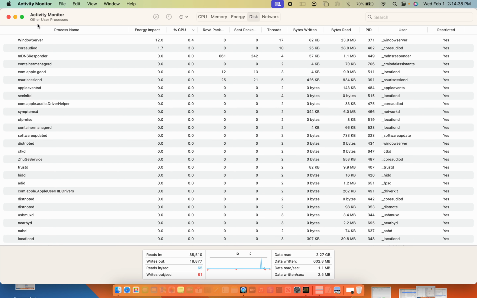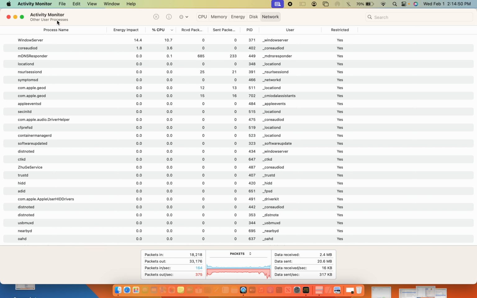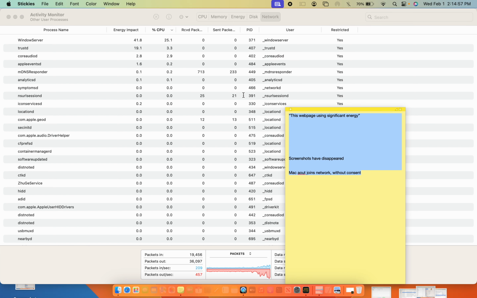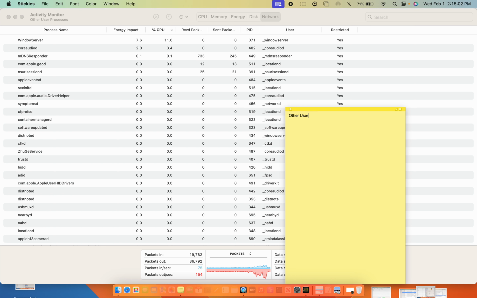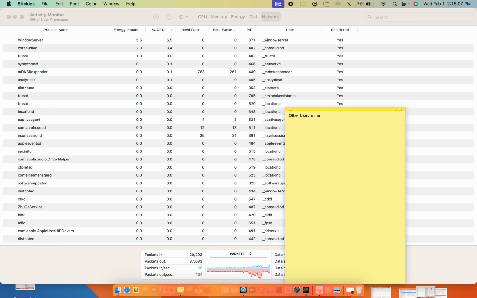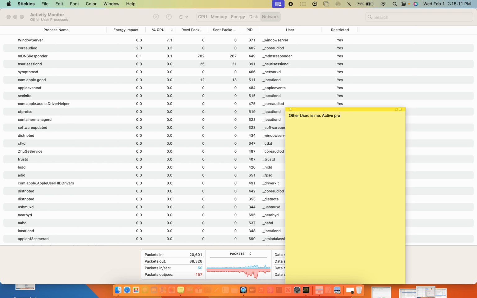Okay. So you're saying this is me. Other user is me? Mm-hmm. Really? And when I go to network, there's other user processes. You're saying that's me as well? Mm-hmm. Other user processes are basically not owned by root or the current user. They're just processes that are sleeping, inactive processes, GPU processes, things like that. Pretty much processes owned by the computer, the GPU.